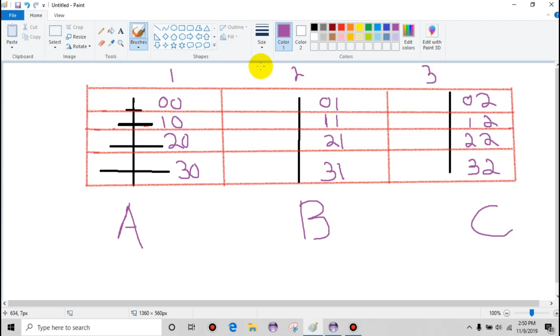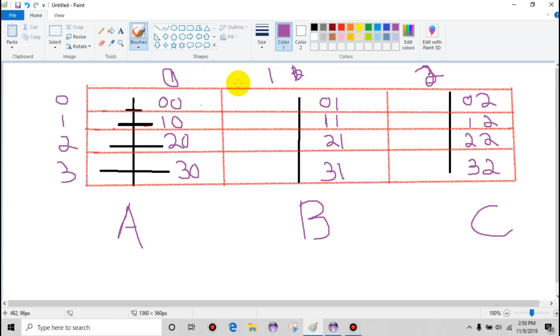When we talk in arrays, you know that we start from zero. So we will say this is column zero, this is column one, and this is column number two. This would be row zero, this would be one, this would be two, and this would be three. But actually there are four rows and three columns. So now I will tell you how a two-dimensional array works.